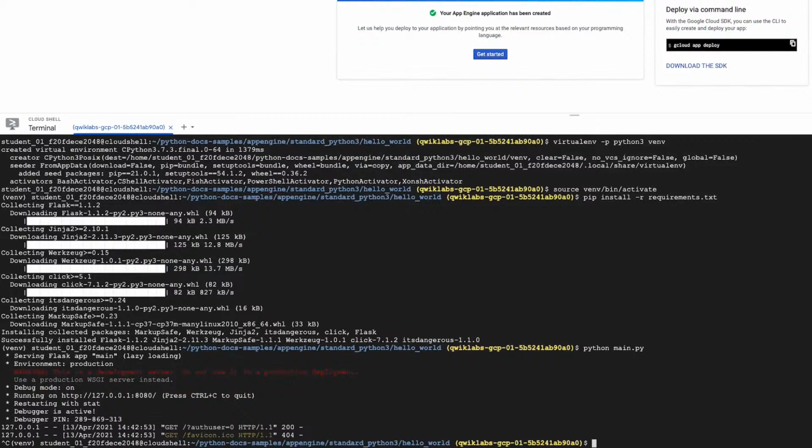What we want to do now is actually deploy this to our App Engine. So I need to navigate to the correct folder.